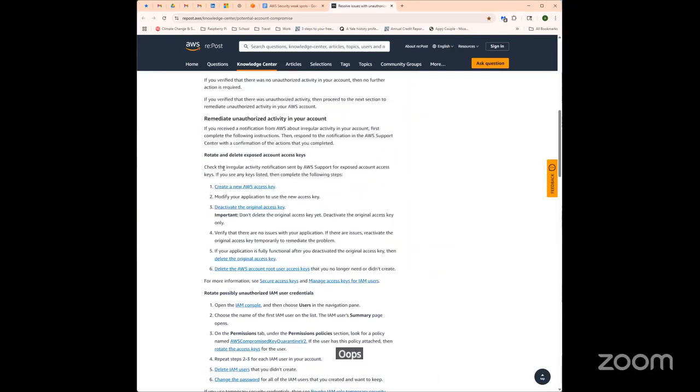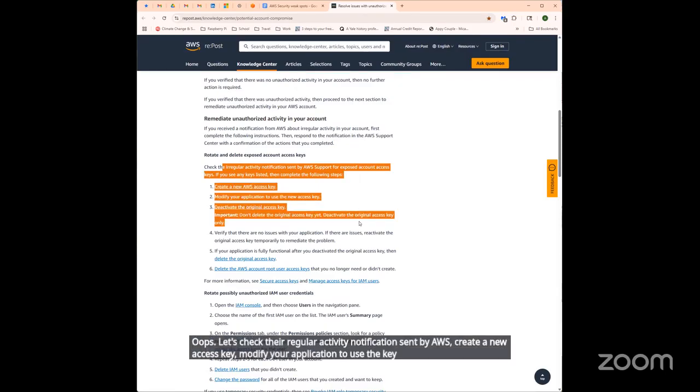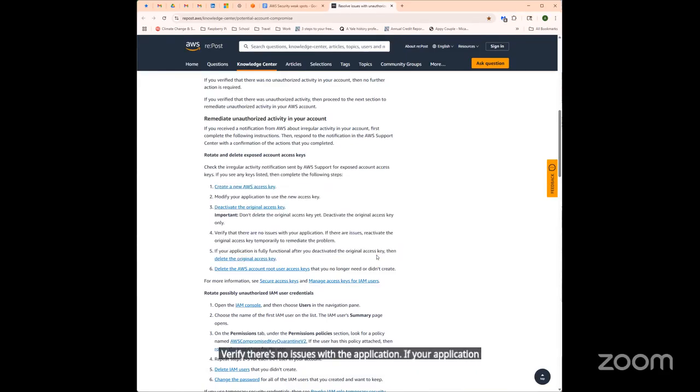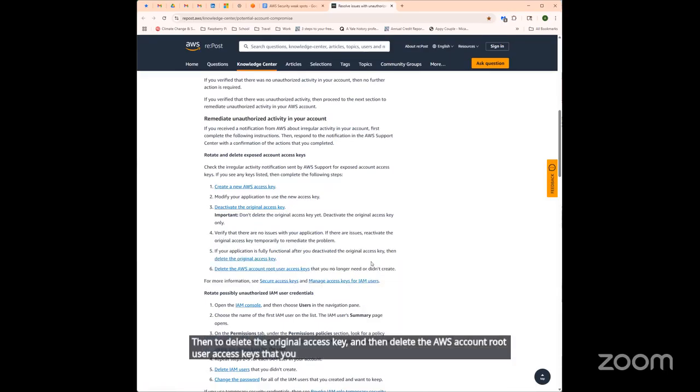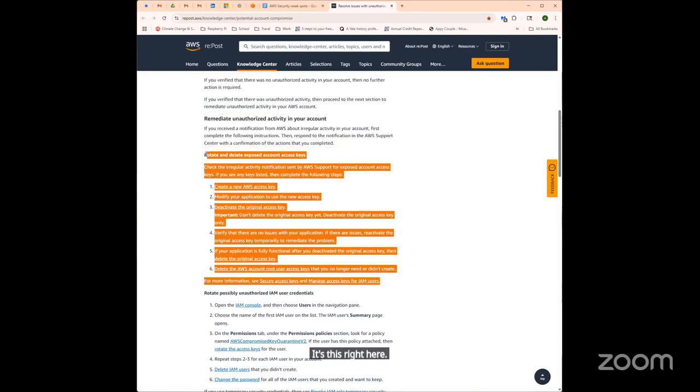Check the regular activity notification sent by AWS, create a new access key, modify your application to use the key, deactivate the original key, verify there's no issues with the application. If your application is functional, then delete the original access key, and then delete the AWS account root user access keys that you no longer need or didn't create. It's this right here.